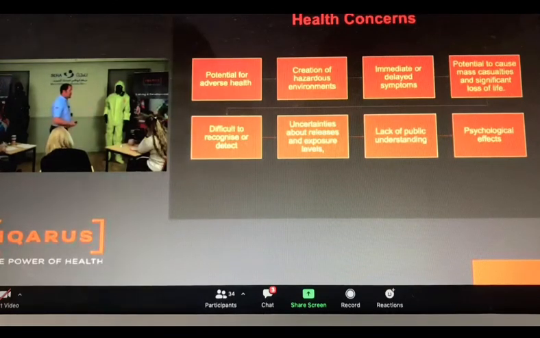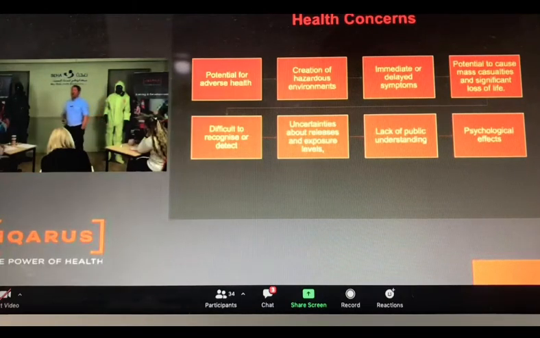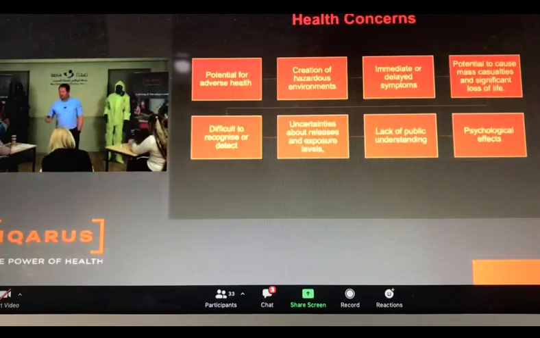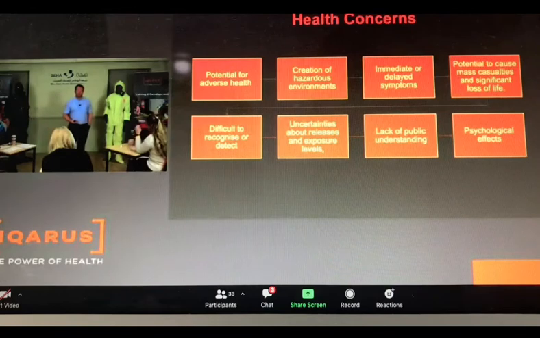Many of them are designed to do this. They're very difficult to recognise or detect. If we don't have the correct detection equipment, we're not going to pick them up. If we're not using our healthcare facilities to notice signs and symptoms around different parts of our population, we might miss them. And some of the agents don't have any colours or smells, which make it even harder.